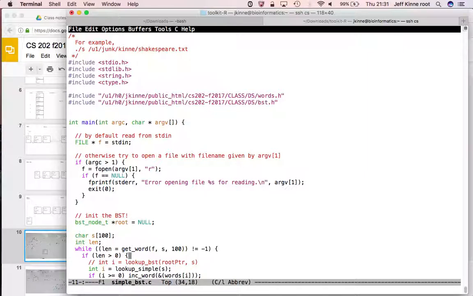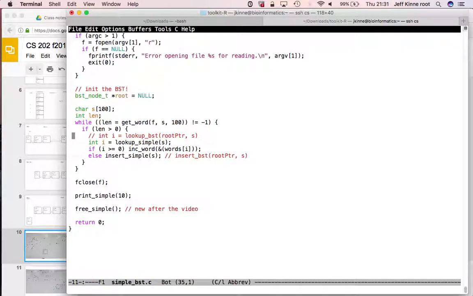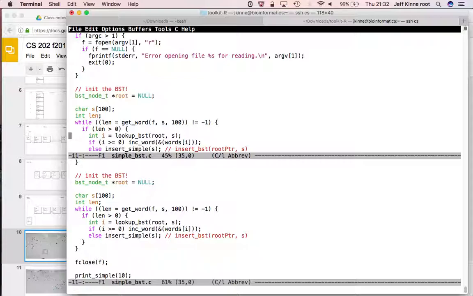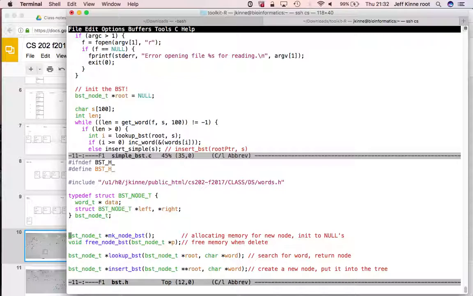Alright, then here we already have a comment that says we're going to do a lookup BST and root, and we can check to make sure that's the proper method. So we have lookup root and with a character, and it returns a pointer. So instead of I here, there should be BST node t star. Normally we'd use p for pointer.